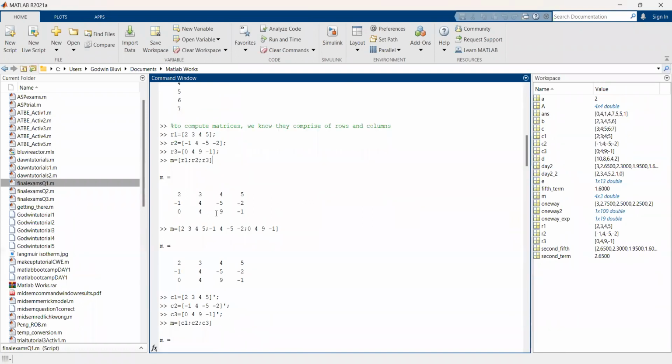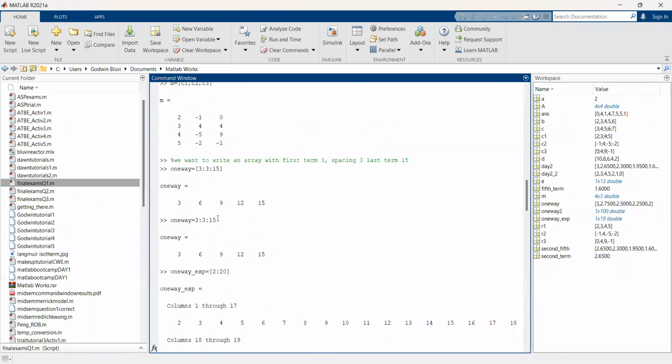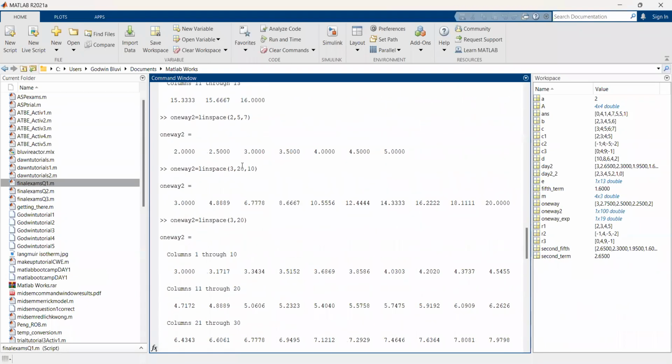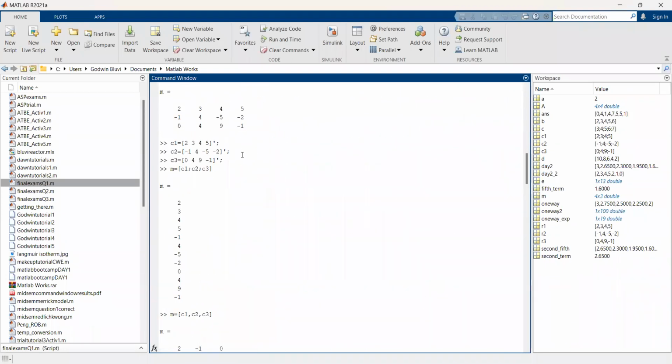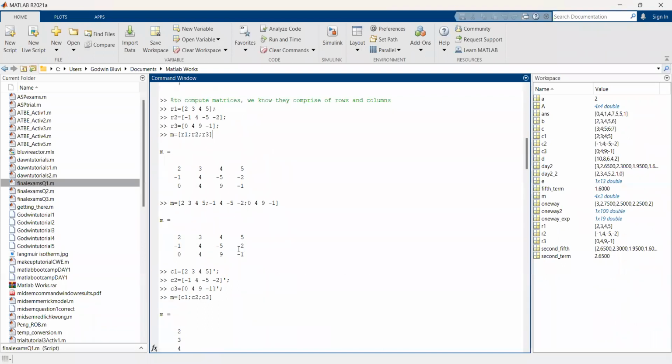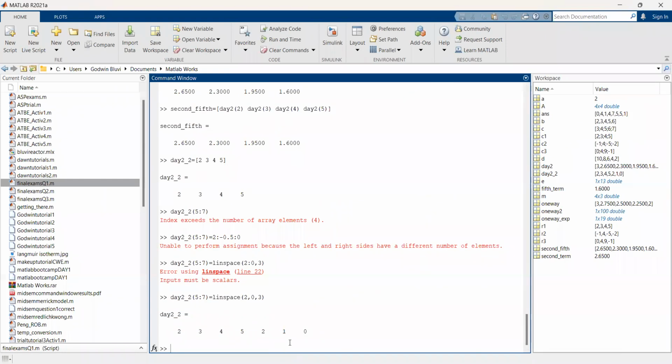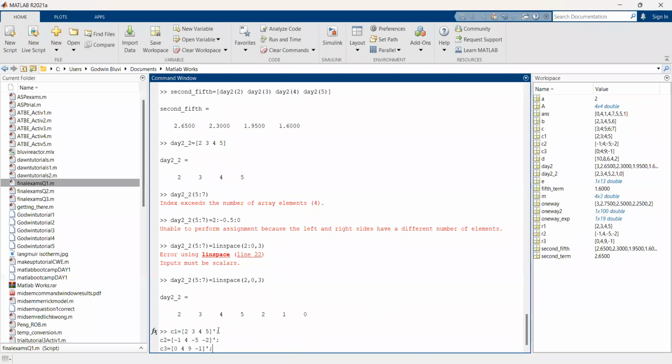But then it's still fine. Let me just create an example here myself, using those same examples. So this is C1, C2, and C3. Let me just copy it, so this is a row.